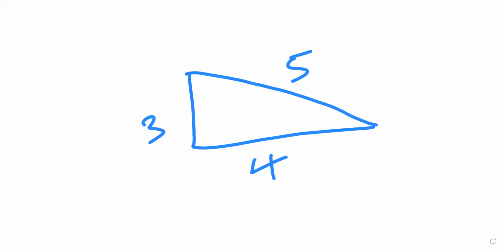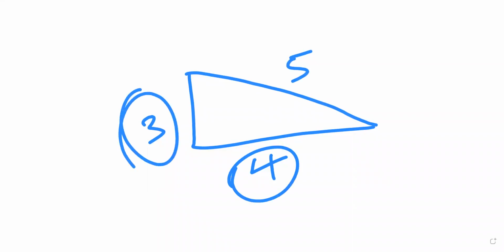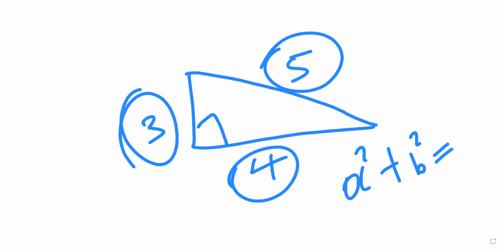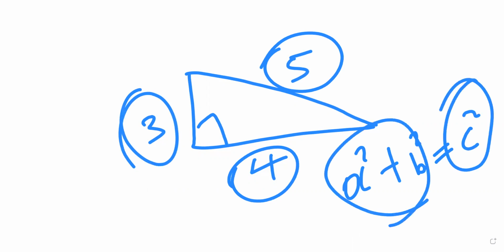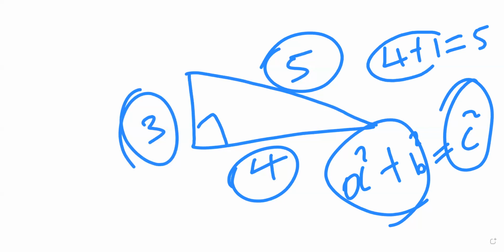Now the question is, would these dimensions actually be used to form a right triangle? Now the concept is this: we know what an equation is. An equation is just a mathematical sentence that tells you that the left hand side should be equal to the right hand side. So, for example, 4 plus 1 should equal 5, because if I simplify this side, I get 5, and 5 is equal to 5. 5 is only equal to itself and nothing else.